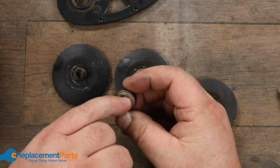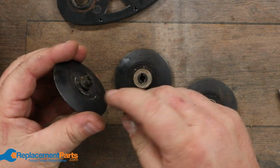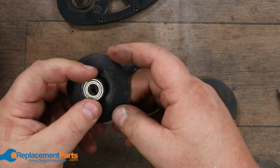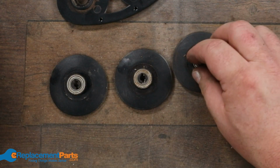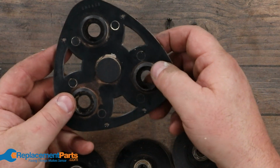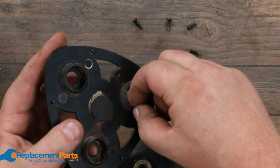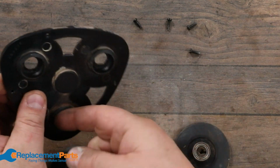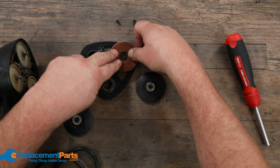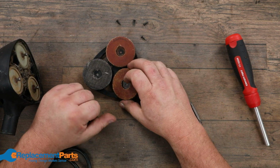The center shaft, the inner ring, stays solid and the outside turns. So after I rebuild this up, I can put a tiny little bit of glue all the way around, pop that on, and those will now stay solid on here, so they won't be popping off anymore. As far as the seat, if they don't sit properly in here, I can heat this up a little bit with a hot air gun and push it in a little bit. But these look like there's no damage at all. They feel good. As you push it down, you should feel it just click in place. There it goes. There that one goes. And there goes the third. So I know that point is fine. I know what my issue is.